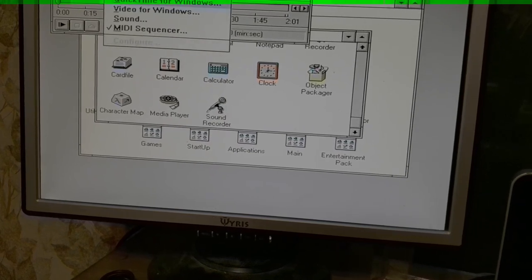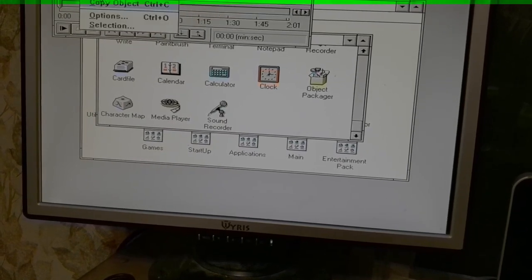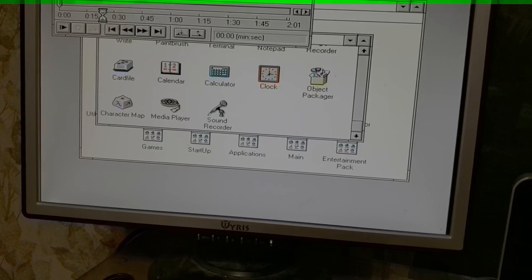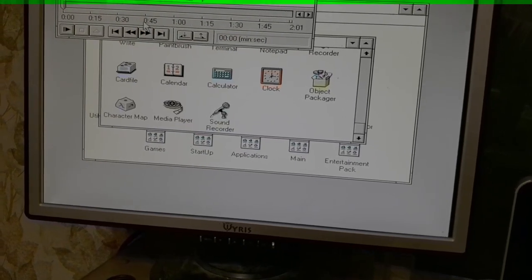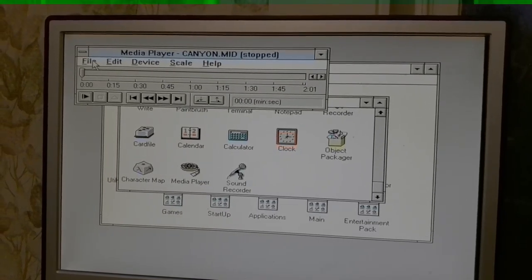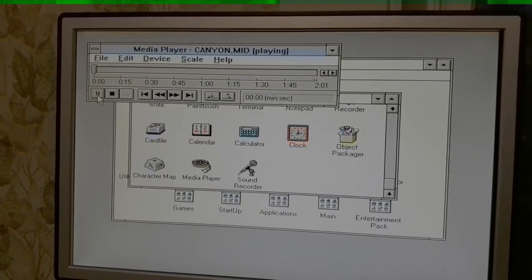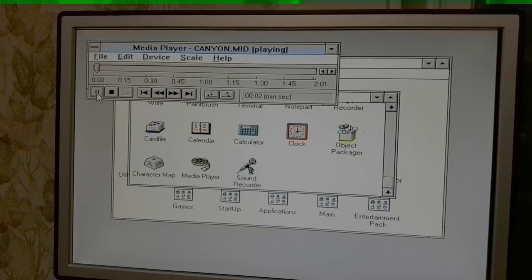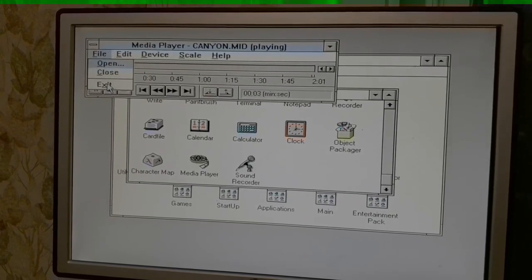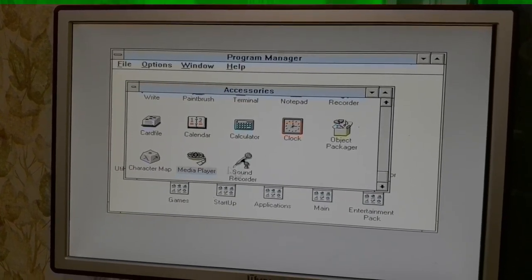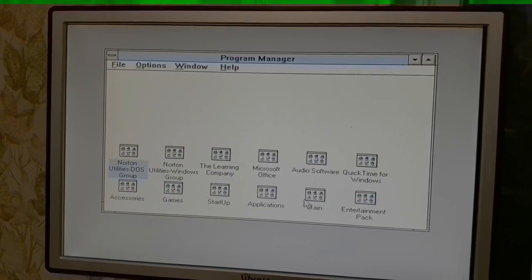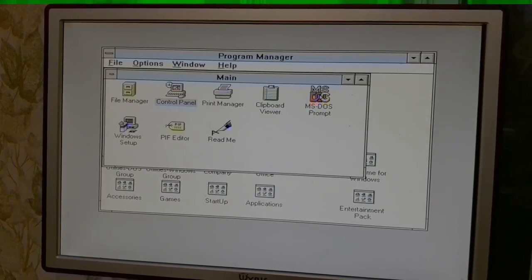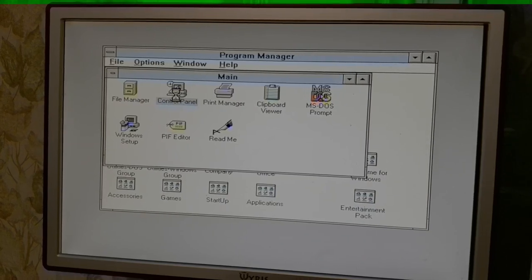However, that does not work. Okay, so we're not done yet, but we're getting there a little bit.